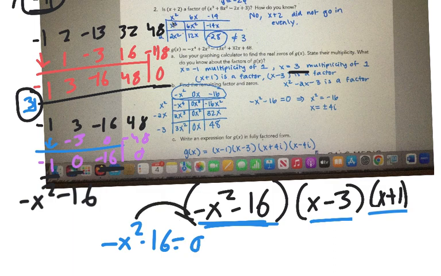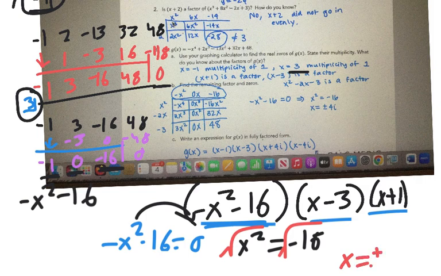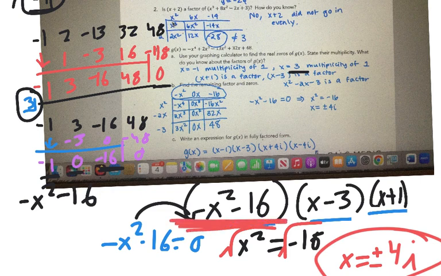So if I move the x squared over, that's going to be positive x squared equals a negative 16. If I take a square root of both sides, now I'm taking a square root, so I have to do plus or minus. But this is a negative number underneath the radical, so I know it's going to be the imaginary unit. Square root of 16 is 4. So here are my other two factors. This is my other factor, negative x squared minus 16. These are my other two roots or solutions that are complex, which again makes sense why they're not showing up on the graph. And so then C, write the fully factored form.